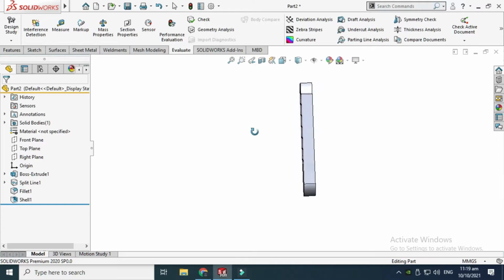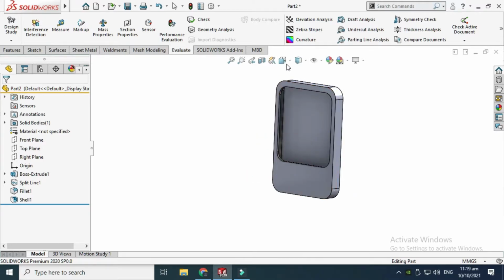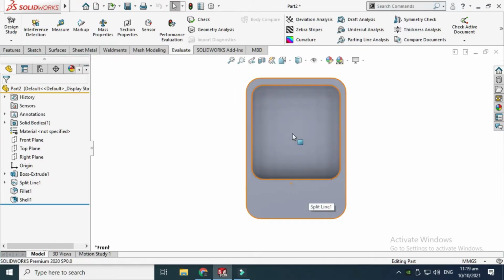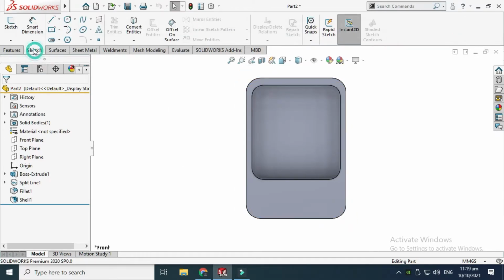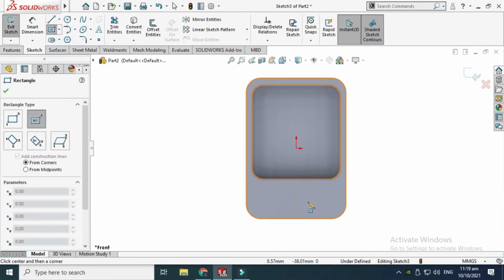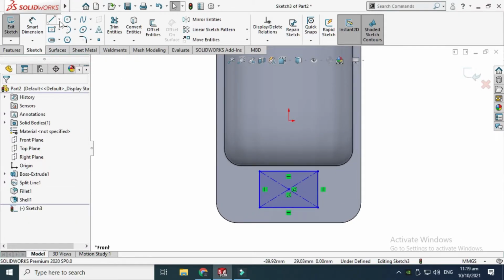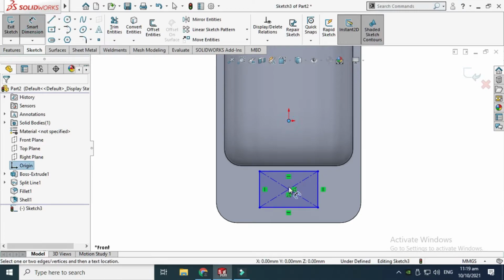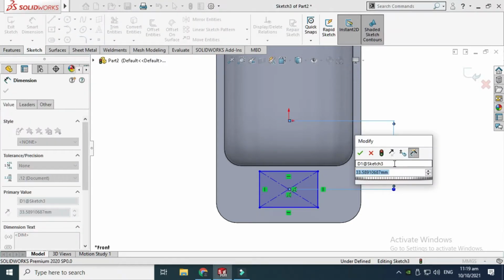Next we can apply some text. I'll go to sketch again and select this face, go to center rectangle, and make a center rectangle here. I'll dimension it. The dimension from here to here will be, let's say, 29.